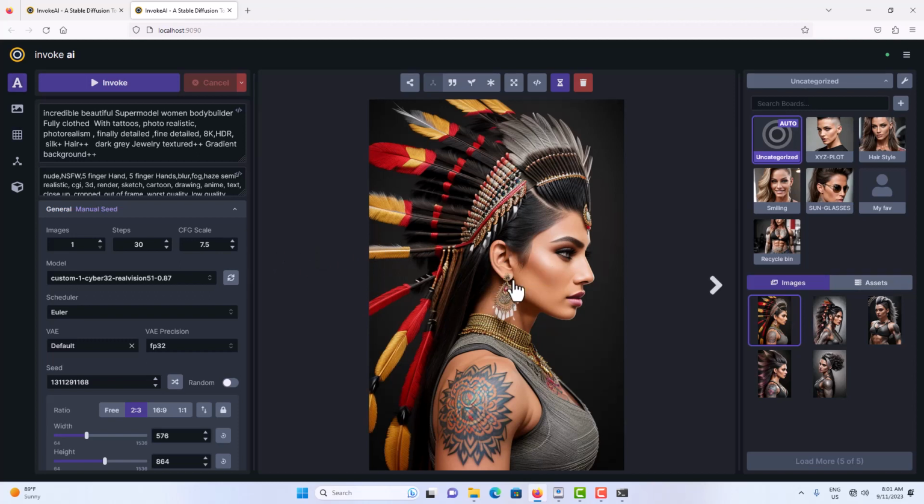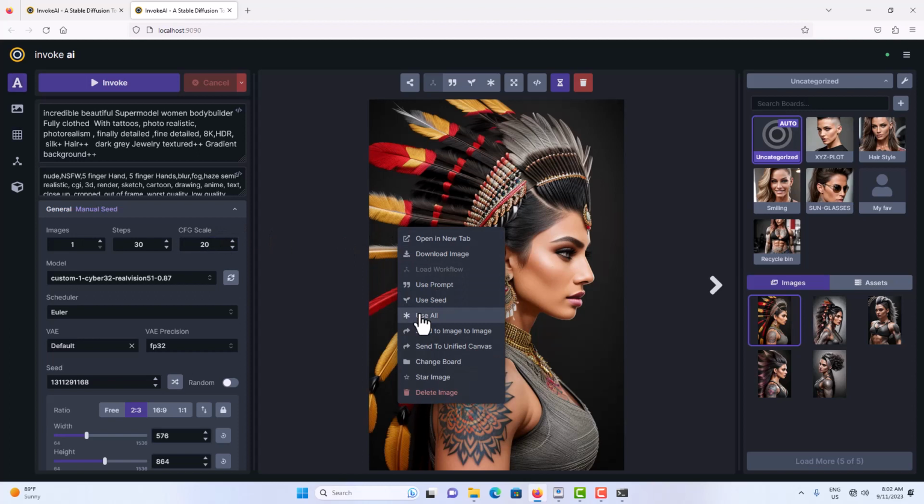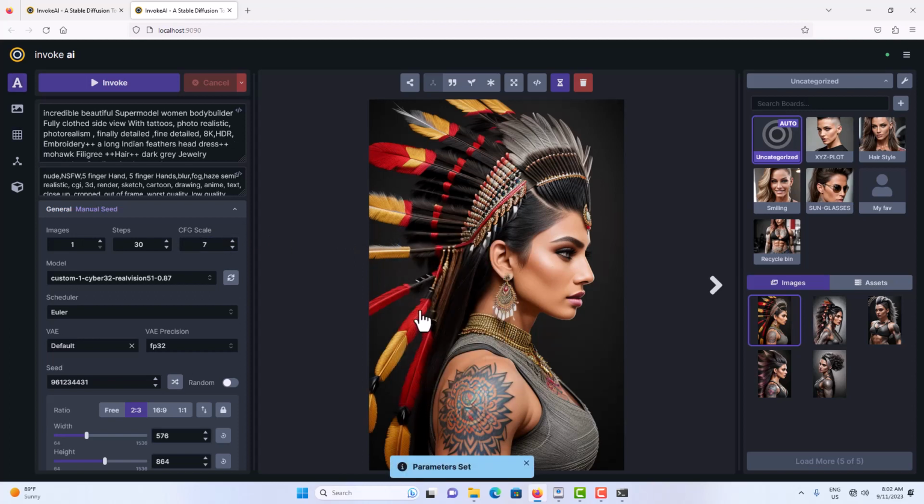Now, I've got this image here, and I know it's going to work. To double check that, we'll set the image to 1. Basically, let's say I change this to 20 for some reason. What you want to do is right click this. You'll see that change over there. Right click this, and we're going to press Use All. These are the settings made for this image. So when I generate it, it will create the same image.